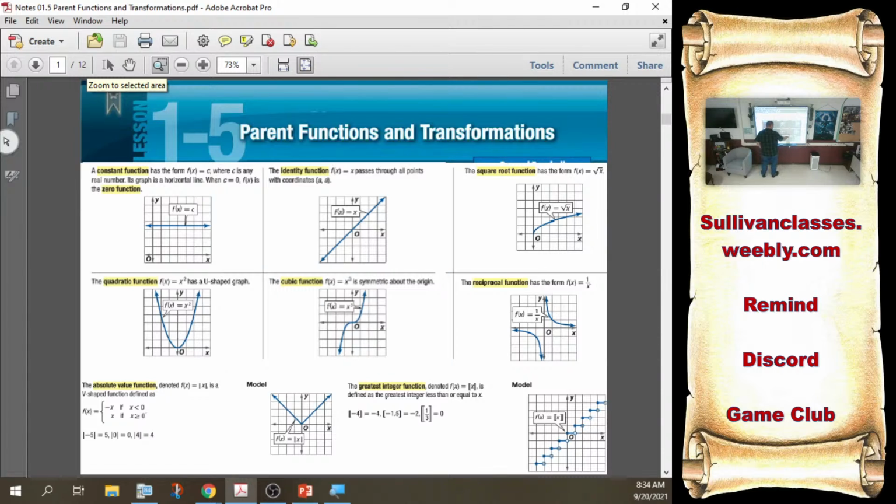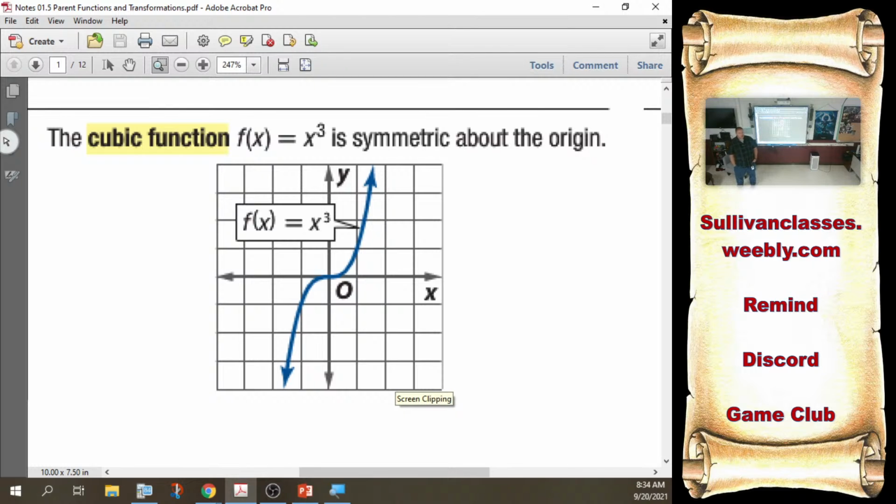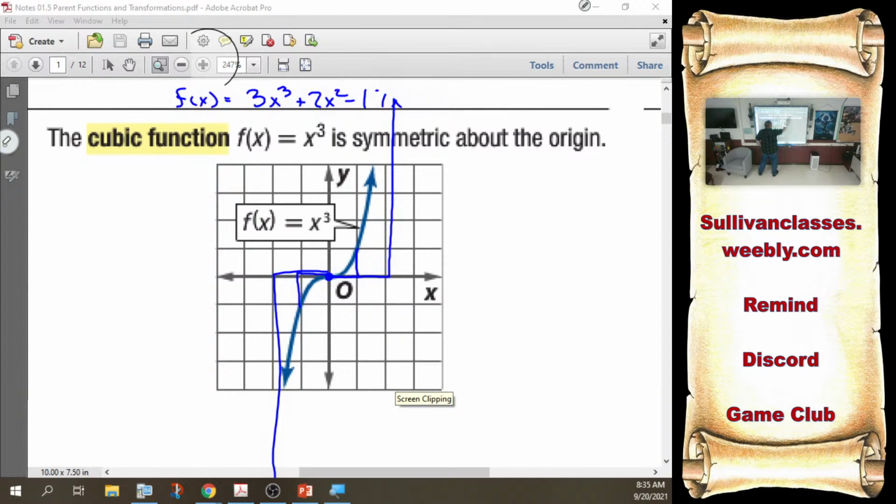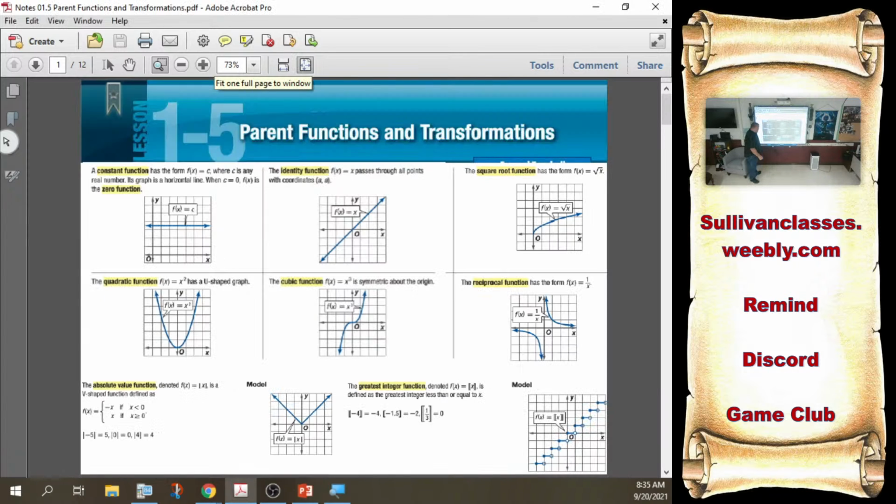Quadratics, we reviewed that. Okay, cubics. You remember that cubics can use cube steps the same way that quadratics use perfect squares. To graph these, you will have a, if it's in transformation form. As soon as the cubic starts getting weird, that's not going to have an inflection point in the middle that you move around. It's just going to be this goofiness, okay? So if it's in transformation form, they're always going to have this inflection point in the middle, and from there, 1 cubed is 1. 2 cubed is 8. Negative 1 cubed is negative 1. Negative 2 cubed is negative 8, and so on and so on. So we introduce those as functions and graphs in Algebra 2.